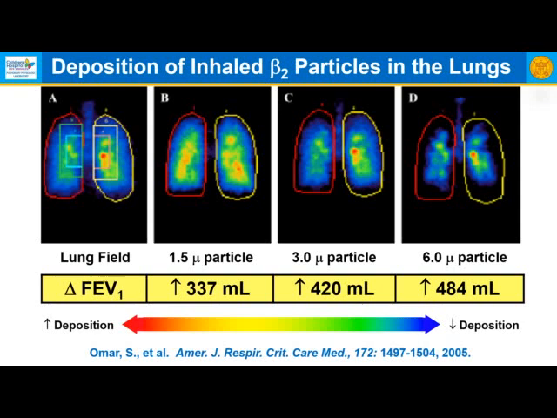You can see that because it was focused in airways with smooth muscle, it increased the FEV1 by 420 mLs. And finally, the largest particles, 6 microns, which are going to deposit in bronchi and bronchioles, basically deposited here centrally, as you see, and they increase the FEV1 the most. If you're a pharmaceutical company, by designing the size of inhaled particles, you can determine where it's going to go in the lungs, that is, what size airways.